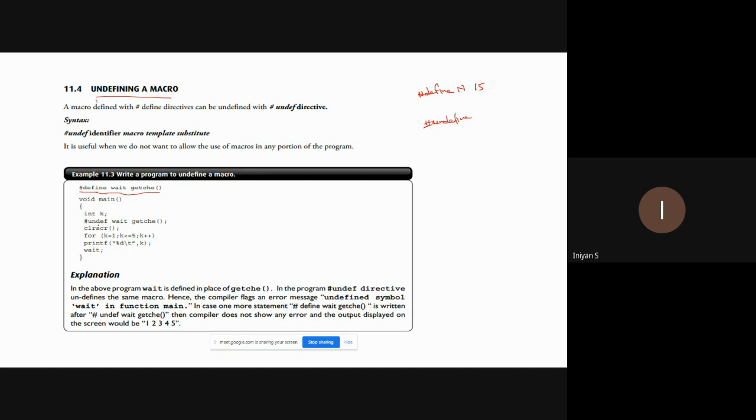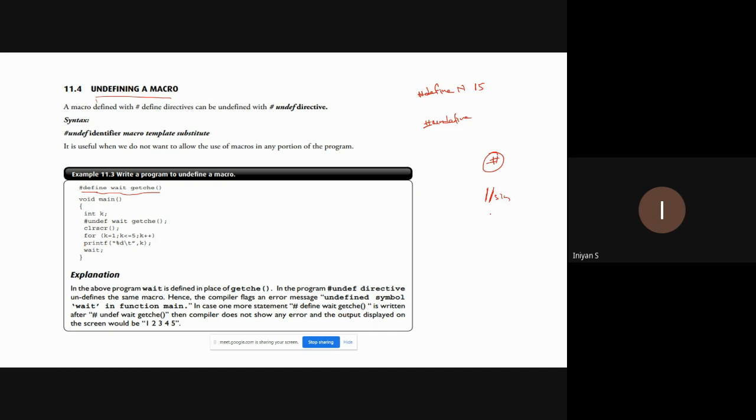So the k value is there. What is this? This is not a comment line. In Python it will be a comment line, right? Here in C++, this is not a comment line. Wherever you use hash, it is not a comment, it is a preprocessor directive. Double slash is used for a single line comment in C++.